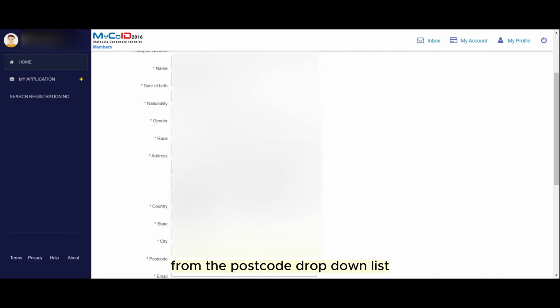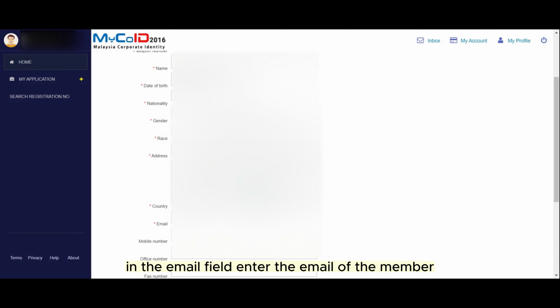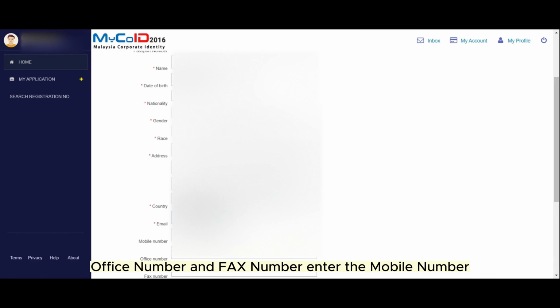From the postcode drop-down list, select the postcode for the member's address. In the email field, enter the email of the member. In the mobile number, office number, and fax number fields, enter the mobile number, office number, and fax number of the member.